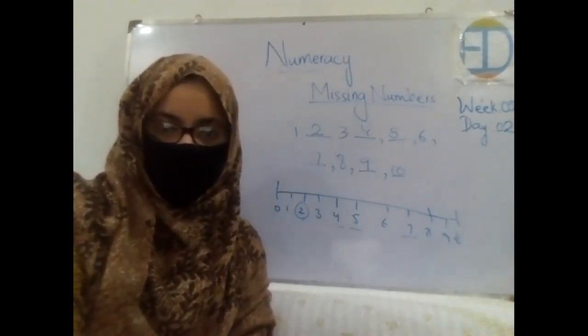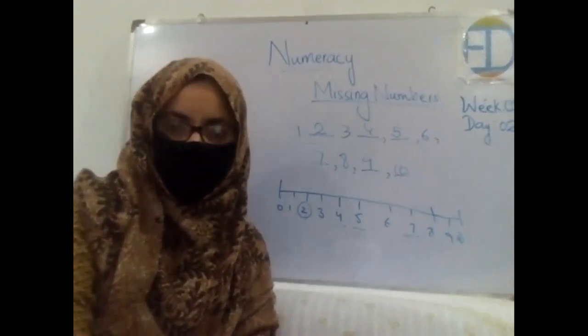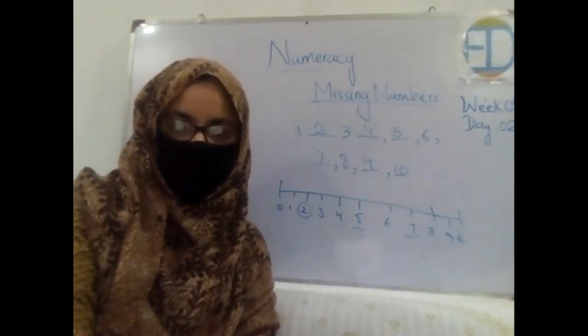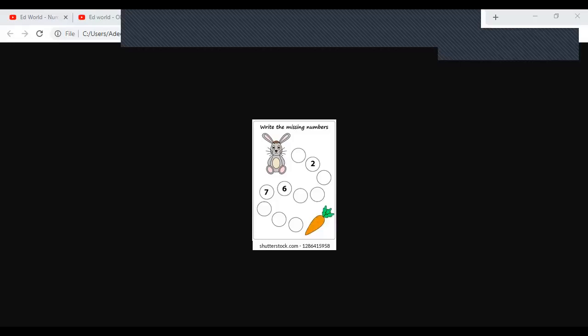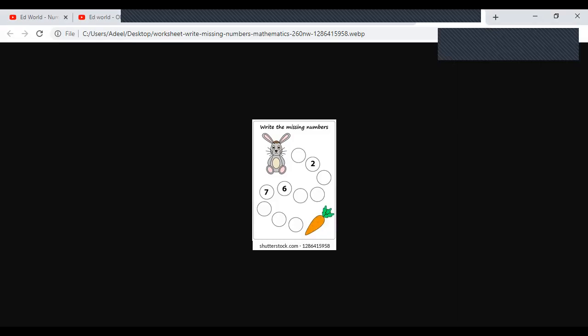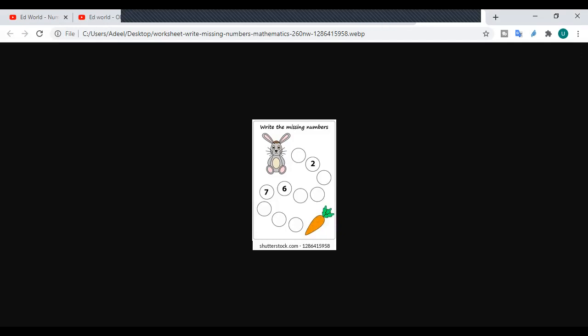There is this small activity, a small practice relating to this, that we will be doing together. Okay. Show me a thumbs up if the screen is visible to you. Is it visible? Okay, great. Now look at the picture. There is a small rabbit and the rabbit wants to eat the carrot, right? Now some of the numbers are missing in this and you are supposed to help the rabbit find those missing numbers in order to reach the carrot. Okay, so let's start.